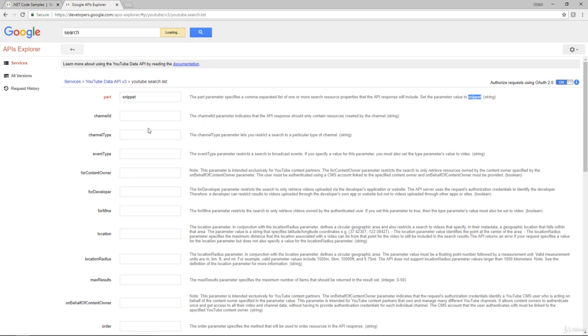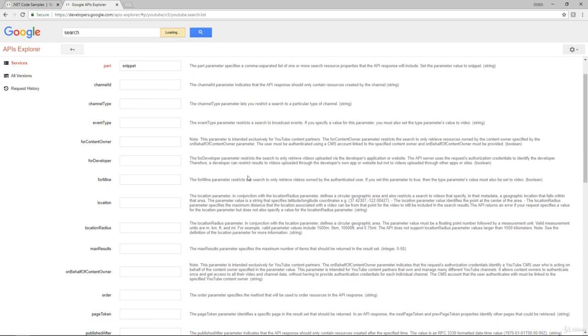Now you've got all of these options as well. And you've also got the option to authorize using OAuth 2.0, which I'm going to turn off for now. OAuth 2.0 is something I'm going to talk about after this section, and kind of how people use it and when you need it. But if you're using anything that has to do with user data, then yeah, you're going to need to use OAuth. But for what we're doing, you don't have to.